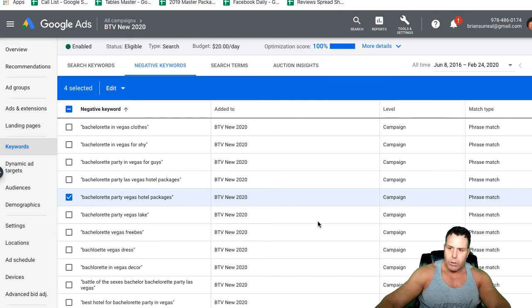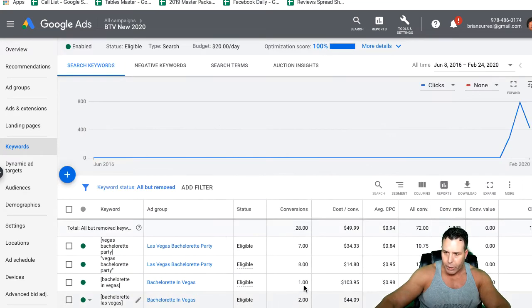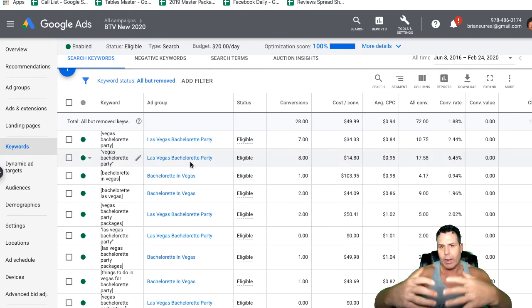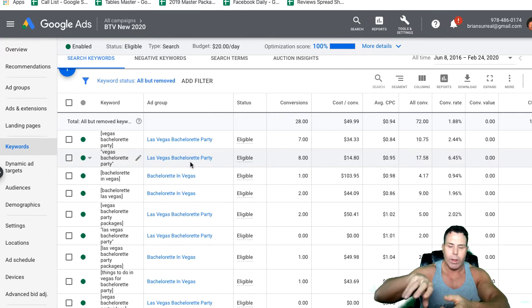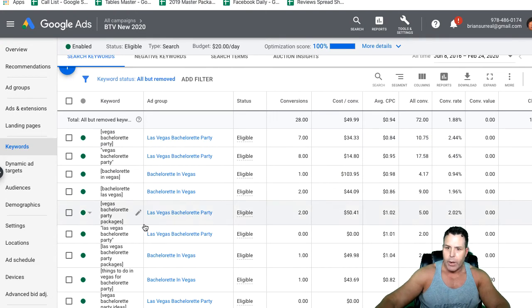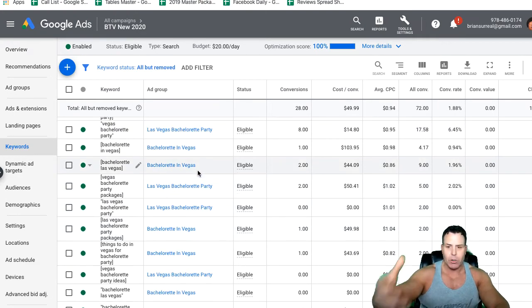And then you'll start to notice some patterns here if you go into your search keywords, and you'll see some of the ones that are producing the most conversions. You might want to make a special ad set just for that keyword with a very highly optimized landing page that's going to get your quality score a little bit better. Okay. Right now, I haven't even gone that far. I haven't got into the Bachelorette ones yet.